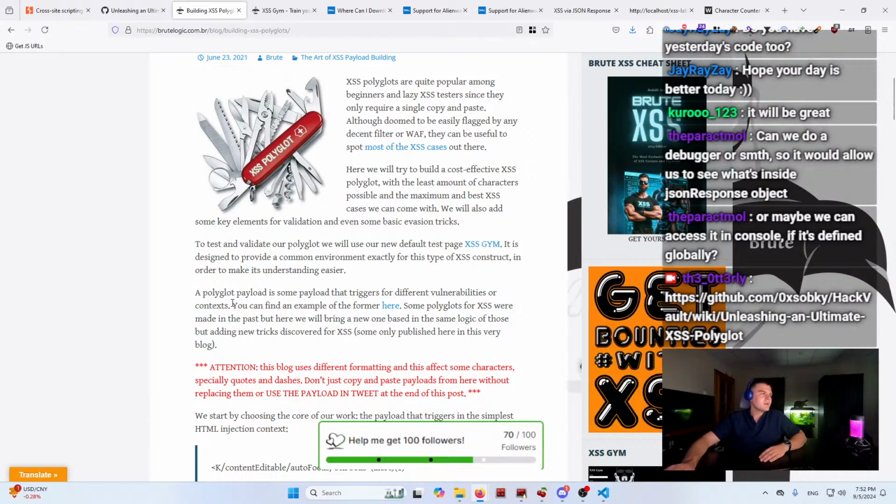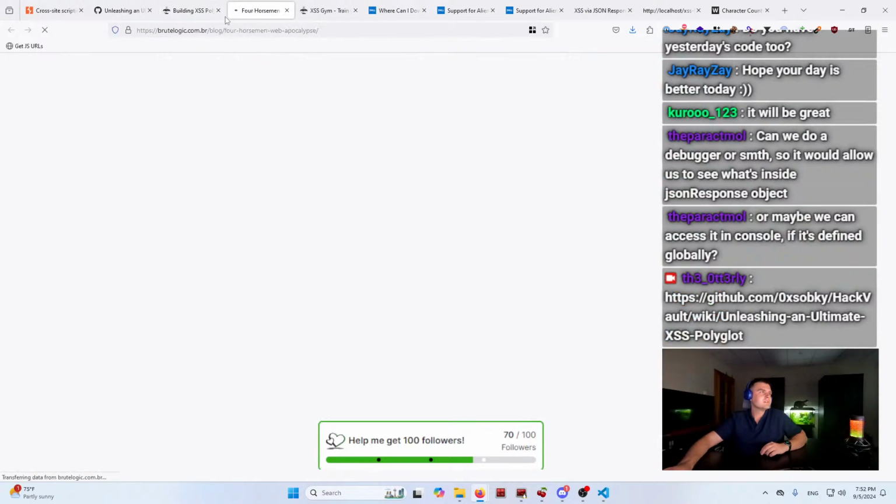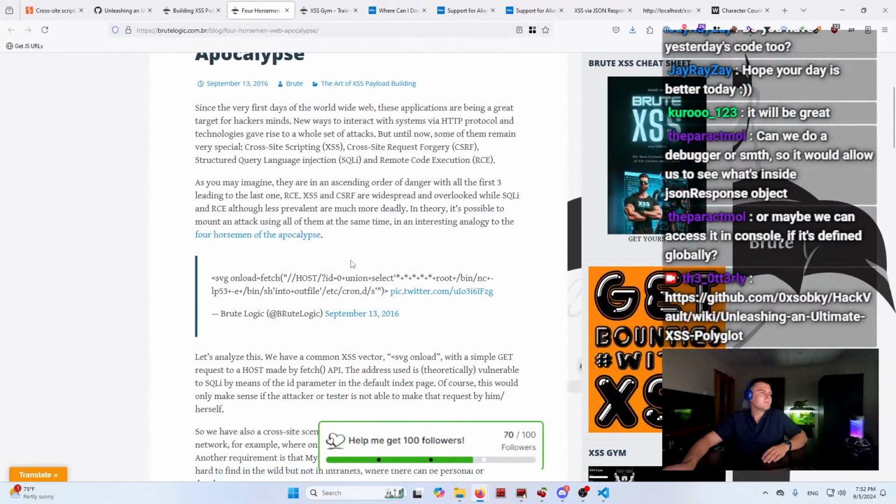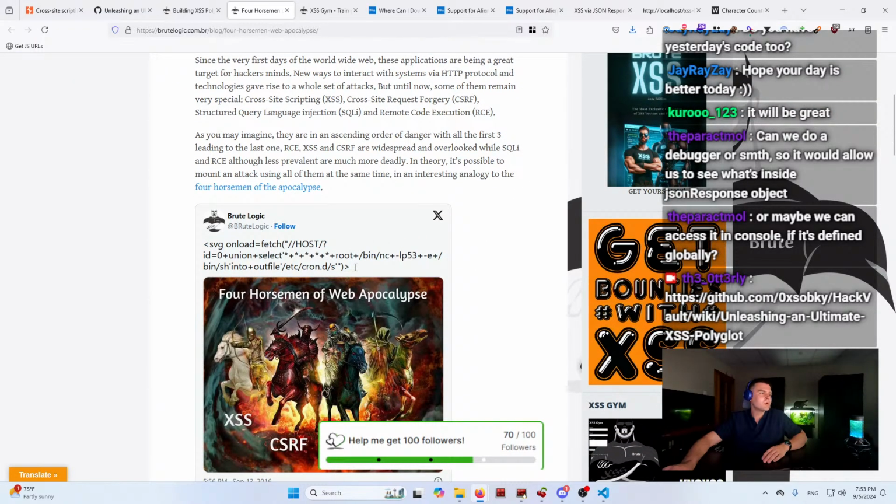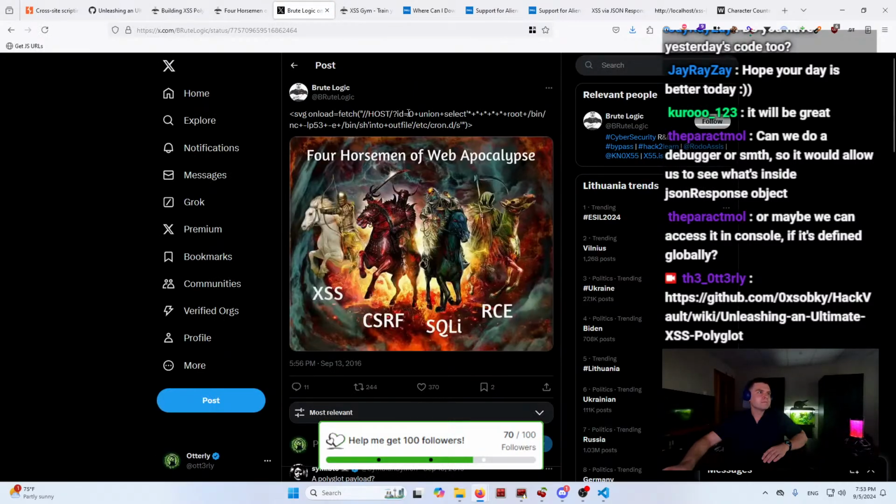Okay, you can find an example of the former here. Let's check this. Oh, okay, it's an even older one, and he has the post, so it's pretty good. This one is escaping a couple of things, and he's also trying RCE, I think. Yeah, netcat. Been at ncat, but I guess for me it's better to just use a curl command, because netcat is not always available on most operating systems. So this is not necessarily the best, but it's also doing blind XSS plus RCE. This one is pretty cool.